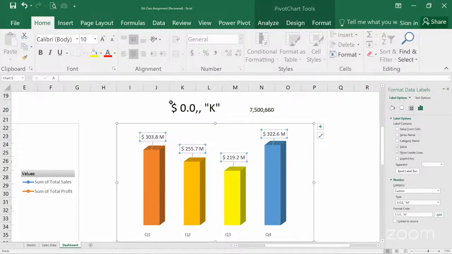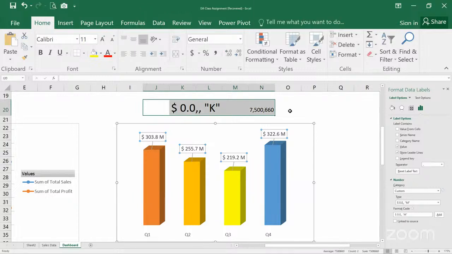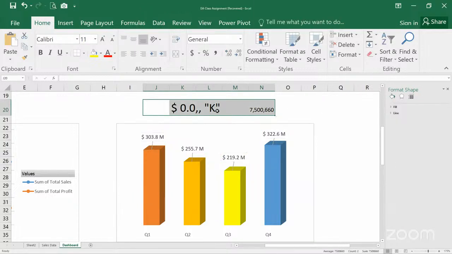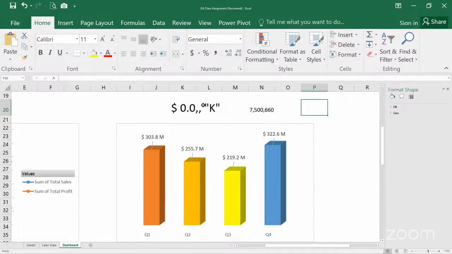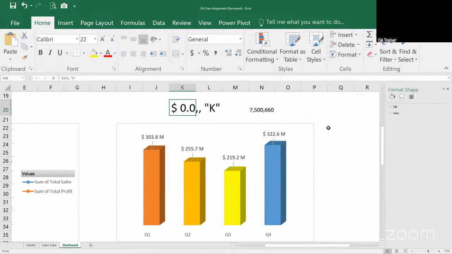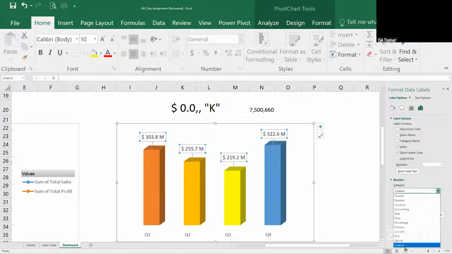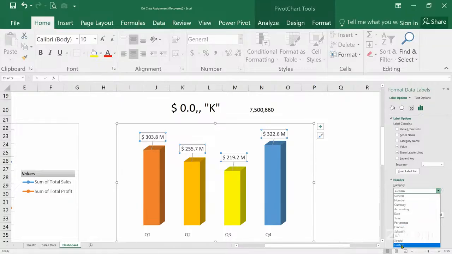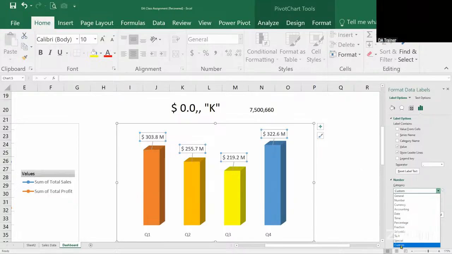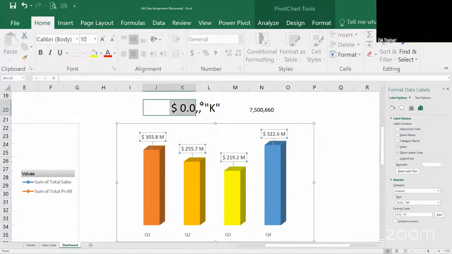Okay, so under the format code, I'm seeing General there, so I can clear it. Don't even stress yourself. Under the format code, once you see General, come down to custom. Don't even clear it. Scroll down, you see custom. Yes, I've clicked on custom. Very simple. And then once custom is activated, you come down to format code, and then you type the code in, then you click on add, everything will activate accordingly.